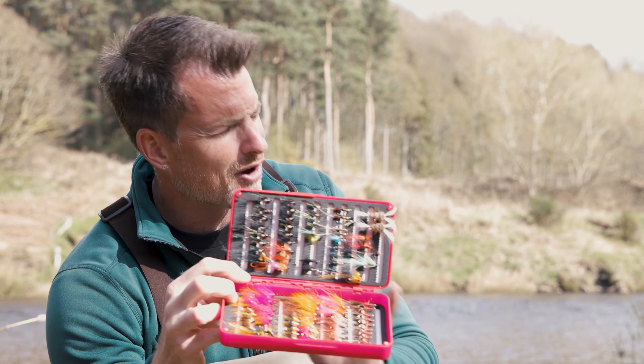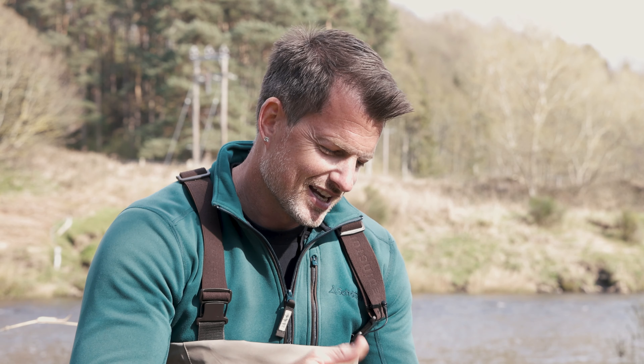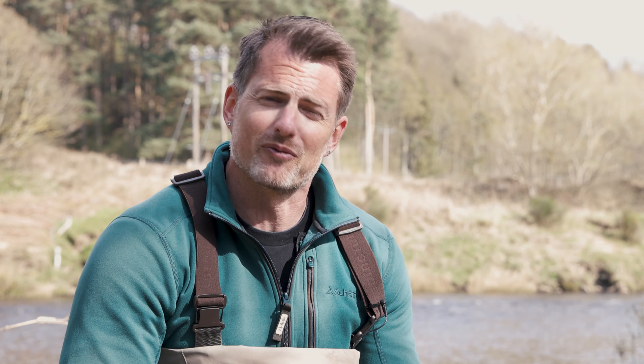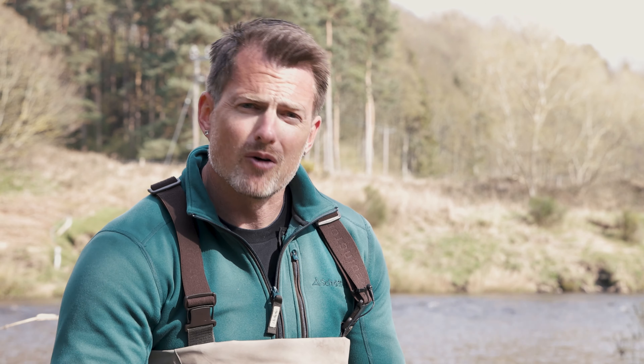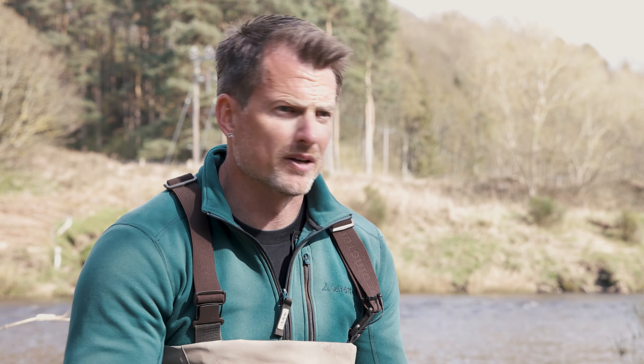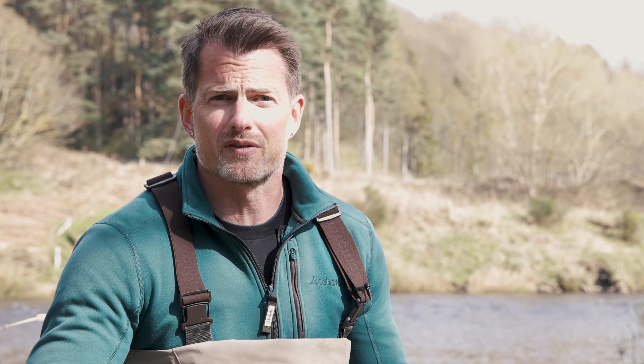Stoat tails — really good. You can tell from the box I keep it very limited — maybe four or five point flies and two to three droppers, and I just keep rotating them. Sometimes you'll find what I call a deadly duo, the dream team, and you've got a lot of confidence in it. If you've got confidence in a setup of two flies that you've caught fish on, use it in similar conditions. If you don't catch anything, you know it's worked before — the fish just aren't there or they're not in the mood.